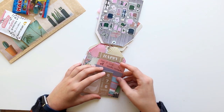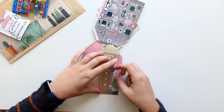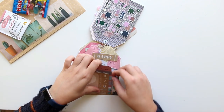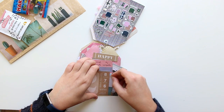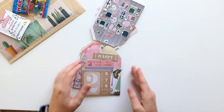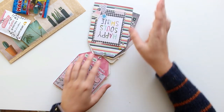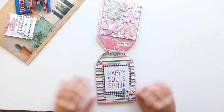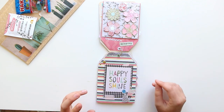So obviously I added washi tape samples and stuff like that in the tag flip. And then as you can see top left, I also added tea and some candy because I read somewhere that the receiver really likes candy. And I was lucky enough to be able to send my tag flip to my co-founder of the group.